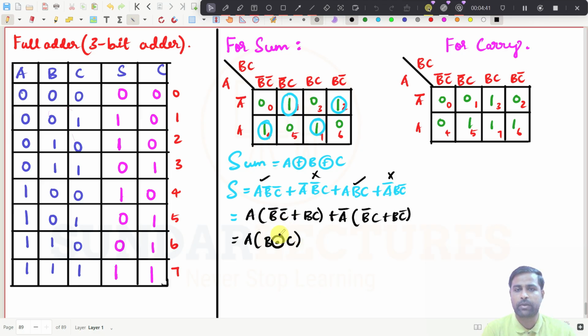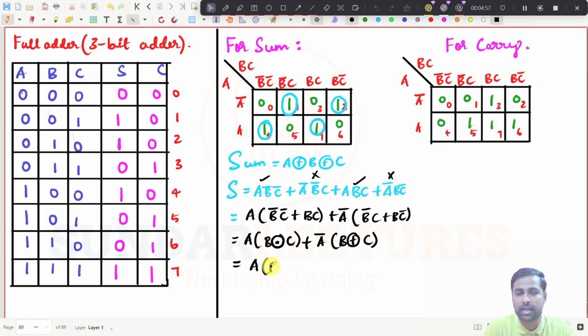Just check out my previous lecture to understand this one, right? So this is XNOR and then plus A bar, and what is this one? It is B XOR C, B bar C plus B C bar, right? So it will be B XOR C. So again, what is this one now? This one can be written as A, B XOR C, the whole bar. I have already told you, right? So this one now will be B XOR C.